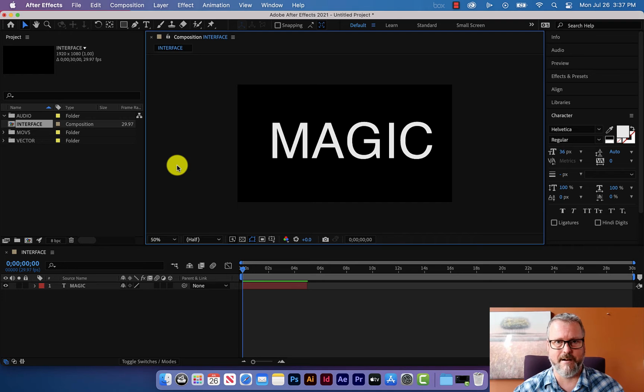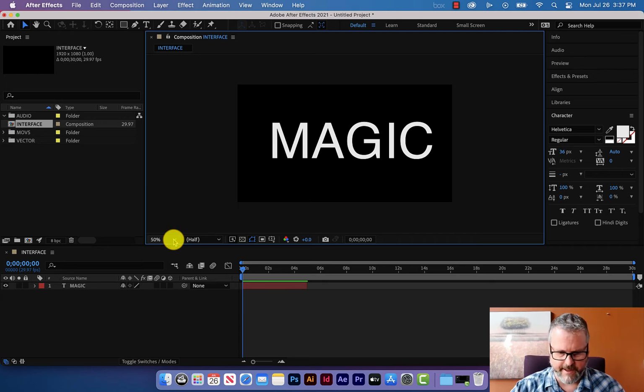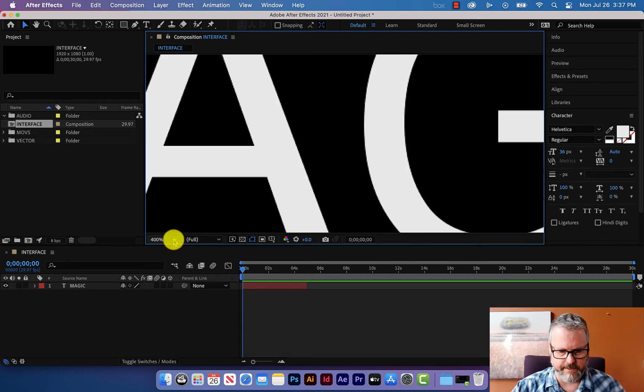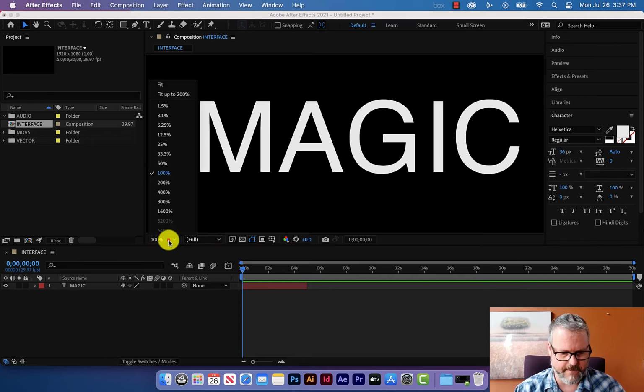Sometimes it's nice to zoom out because some of our objects in the composition might be really large, so the handles for those things might be exceeding the boundaries of the composition, so you have to zoom out to find those things so you can move them or shrink or rotate, whatever. So the equivalent of moving through this zoom would be like Command plus or minus, and you can zoom in or out. I'm just going to go back to fit.